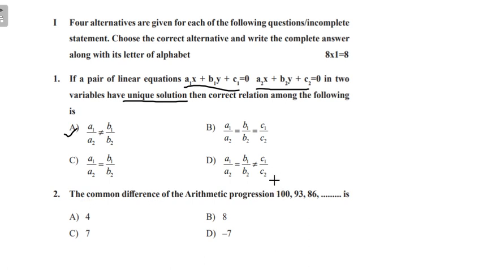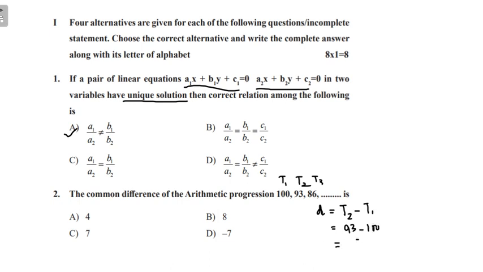So if you want to find the common difference, here I will take these as T1, T2 and T3. So these are the three terms. If you want to find out the common difference, only two terms are sufficient. Usually the common difference is represented with d. d is equal to T2 minus T1. Always it is the second term minus the first term. So what is the second term here? Second term is 93. So that is equal to 93 minus 100. So 93 minus 100, what will you get? Yes, you will get 7.